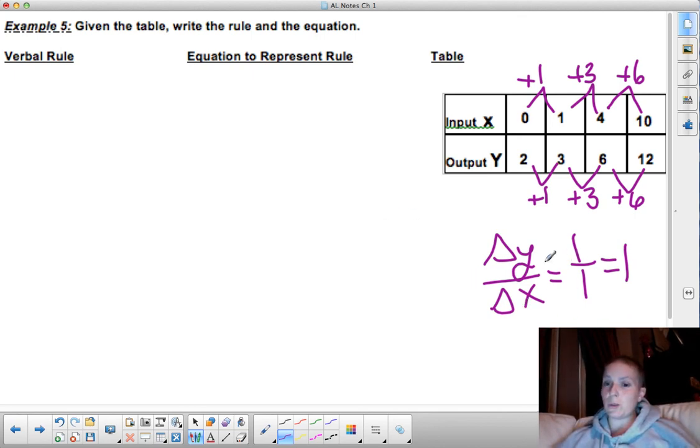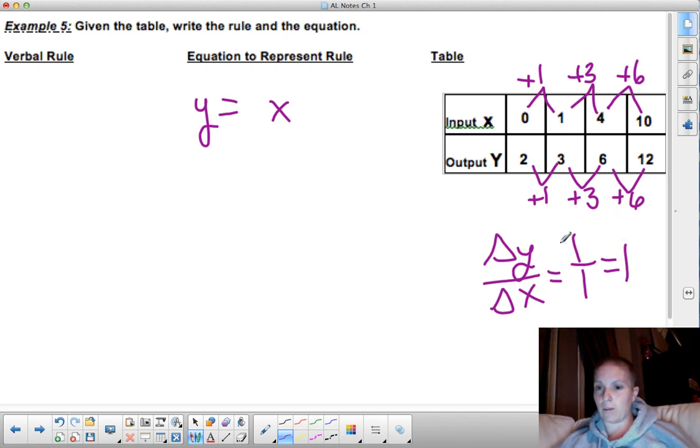So what we can do in terms of writing our equation is we know it's always going to start the output, that's y, is equal to something times x, that change in y over change in x, well, in this case that's a 1, plus some number. Well, in order to have that happen, 0 times 1 is 0. Well, I'd have to add 2 to get to 2. So my guess, which is not really a guess, I think it's 2. Let's check it out.